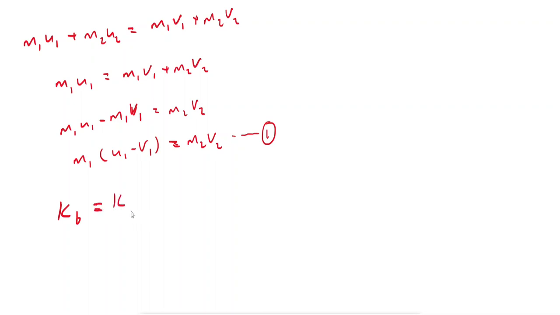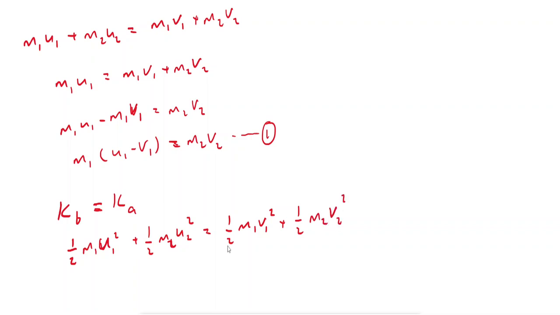Okay, so and then this is going to be Ka. So what is that? The total energy before is going to be half m1 u1 squared plus half m2 u2 squared. Let me be careful now. And then half m1 v1 squared plus half m2 v2 squared. So you can see here all the halves are going to cancel if you divide both sides by half. So you end up with m1 u1 squared plus, this is going to be zero because you're going to substitute u2, and then this just equals m1 v1 squared plus m2 v2 squared. All right, so this is basically what you have.